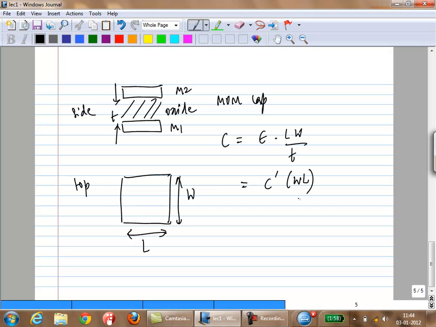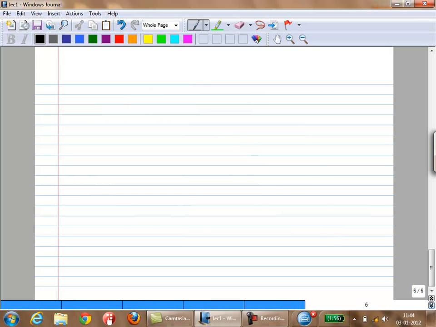So again, you can define a constant because the distance between the two metal layers is not variable. So these two things are a constant for a given process. So this is represented as cap per unit area. Usually you'll see things like femtofarad per micron squared, for example, or maybe picofarad per micron squared, attofarad per micron squared. Those are the kind of dimensions you'll see for these capacitances.